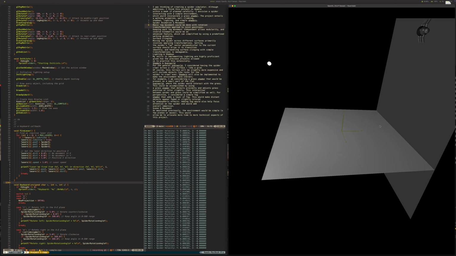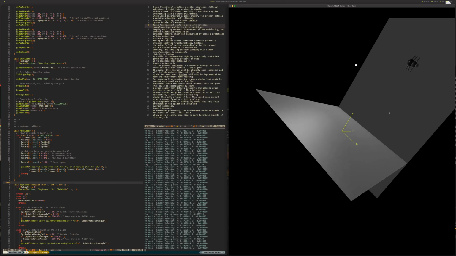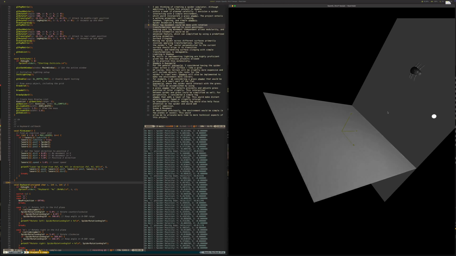But yeah, I was unable to implement shaders. I initially planned on implementing a grass shader, but that proved to be very time intensive, and I wanted to focus more on refining the mechanics of the spider itself and making sure it was a spider that can crawl on walls and do other fun stuff like shooting lasers. And of course, the environment's pretty simple. It's mostly just a sandbox for the spider to play in. If I move him down, yeah, he's crawling down.